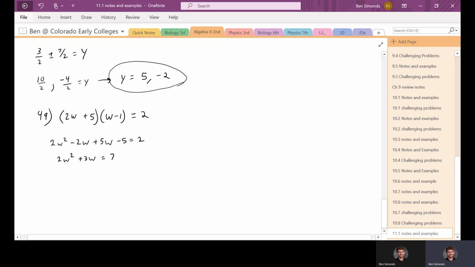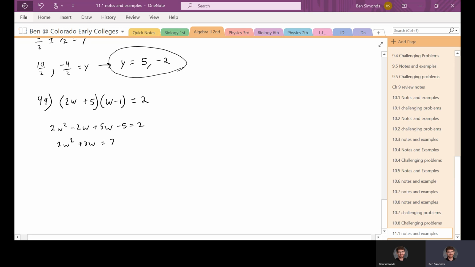So the reason I wanted to show you number 49 was to show you that sometimes quadratics are hiding, right? If you're just quickly looking for a 2 up here in the power region, you're not going to find it sometimes. But when we did our FOIL, we realized, oh, there's our quadratic. We've got a 2w squared. So this is no good. Our completing the square trick doesn't know what to do with this 2 here. That 2 is going to confuse it, right? The cut it in half and squared trick only works on the middle number, in this case 3.